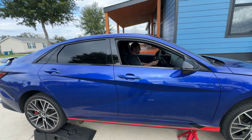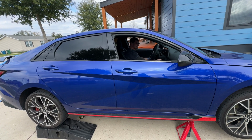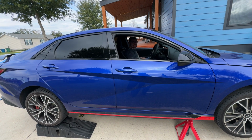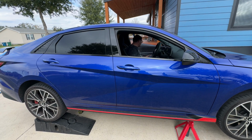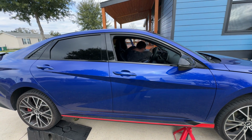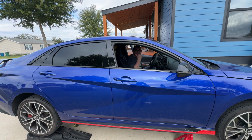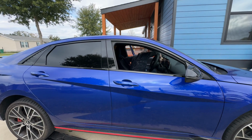It doesn't even pop. It just sounds like a noisy 4-cylinder. That's horrible. I'm really, really glad that it has an exhaust system on it that actually sounds worth a damn. That is bad. That's not good. Not what I was expecting. I really expected it to sound really nasty.